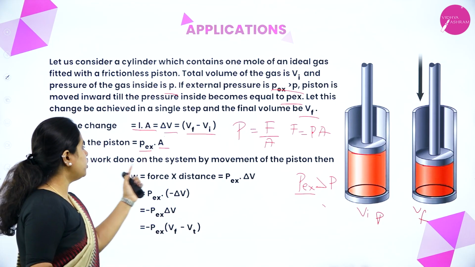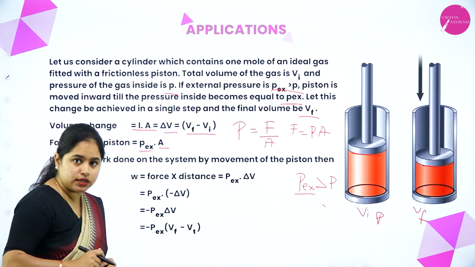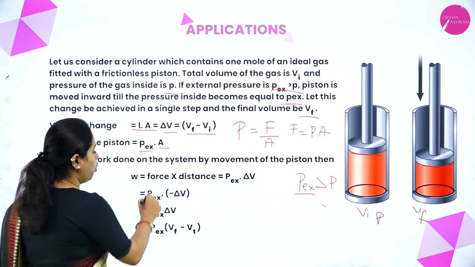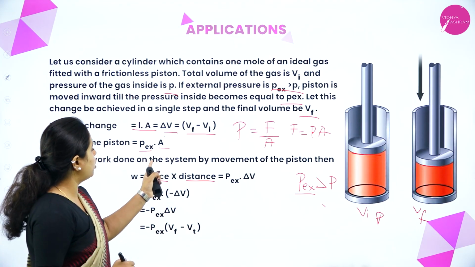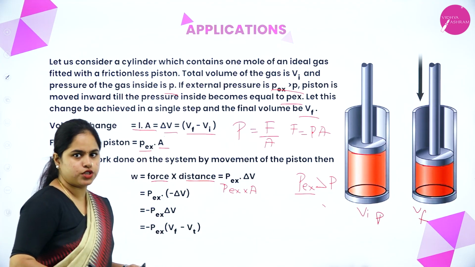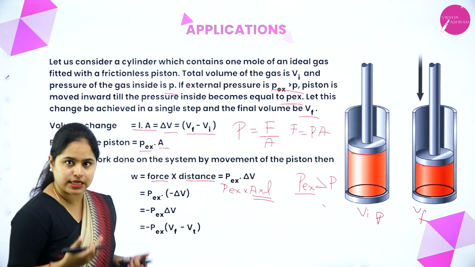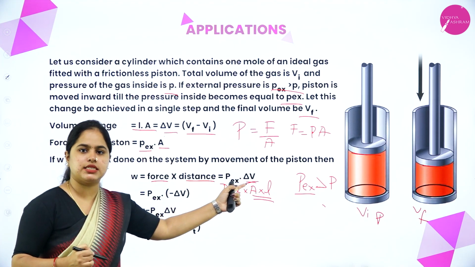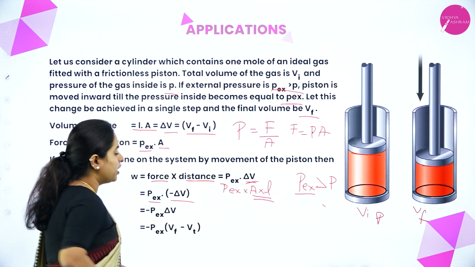Right. Now, if W is the work done on the system by the movement of the piston, okay, if W is the work done on the system, then how do we write W? The work will be equal to what? Work is equal to force into distance. Now, what is force? We already know it is P external into area. That is force. Okay, and the distance is the length. And we know area into length is what? It is delta V, right? So that is how you got this equation. That is work is equal to P external into delta V. Okay, so also you can write as P external into minus delta V.